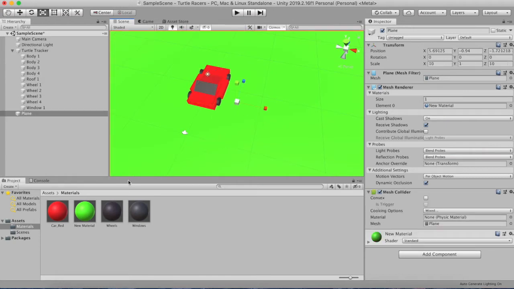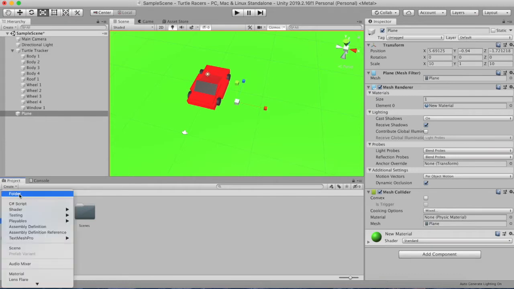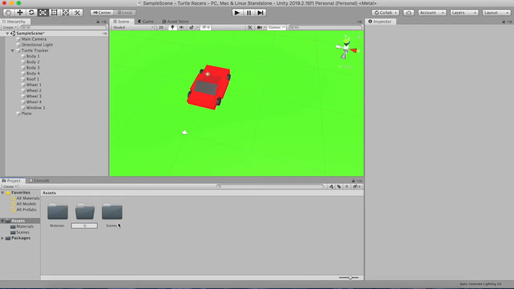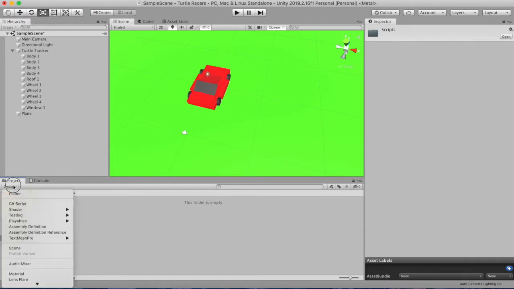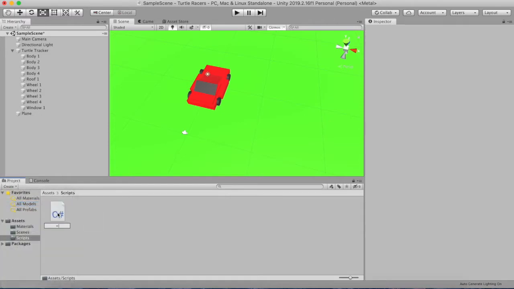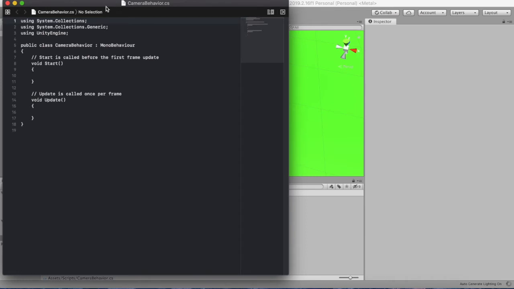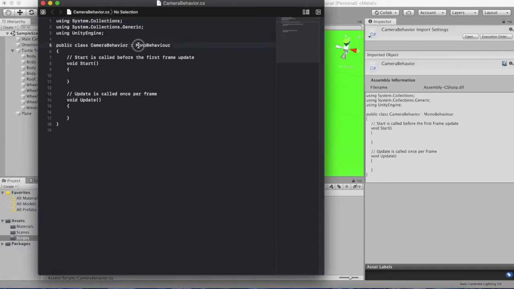Now we can actually start making the code for the camera, so the camera actually looks. So first thing you do is go to create folder, call it scripts, double click it, create a C# script, call it camera behavior, and then if you have this app called Xcode, I would recommend you drag it to Xcode and it'll open up in Xcode.